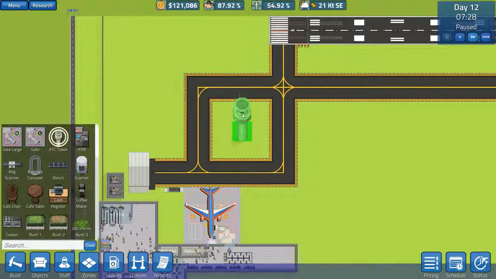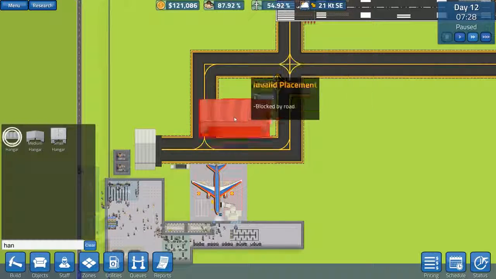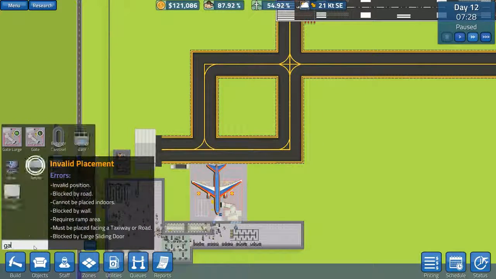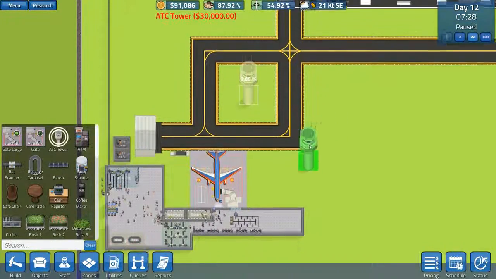Actually, let's check something first. What was it called? It is a hangar. And a large hangar cannot go in the center. So yes, we are going to have a gate in there. Sorry, not a gate. We're going to have a tower in the middle like so. Because it does look really, really cool.